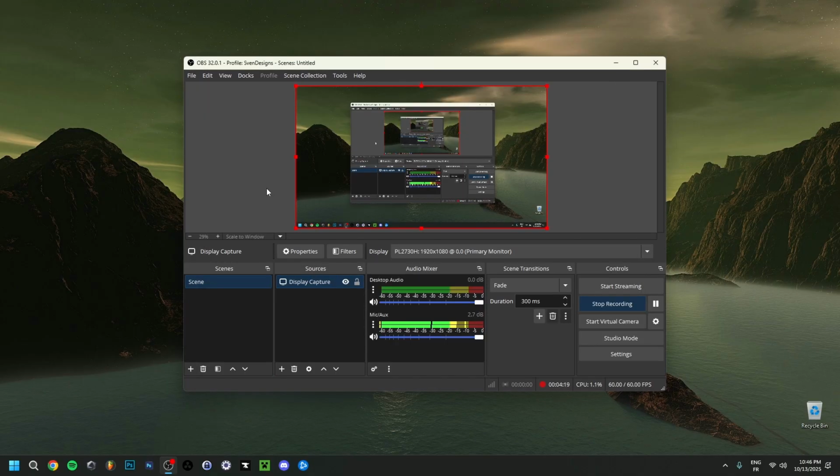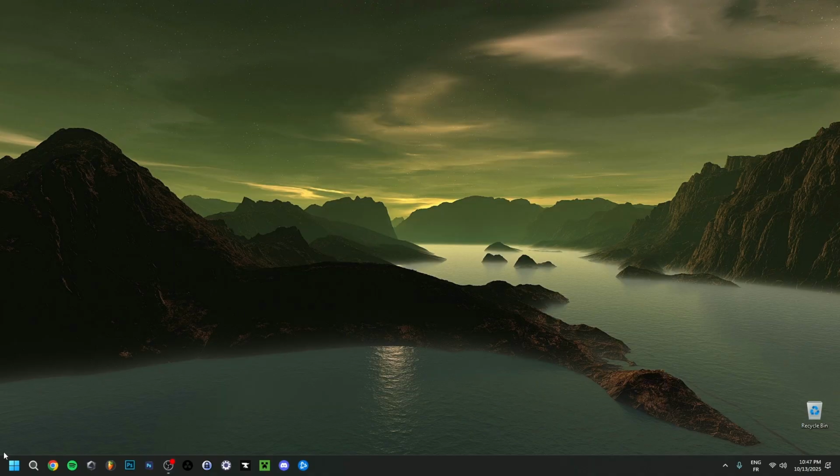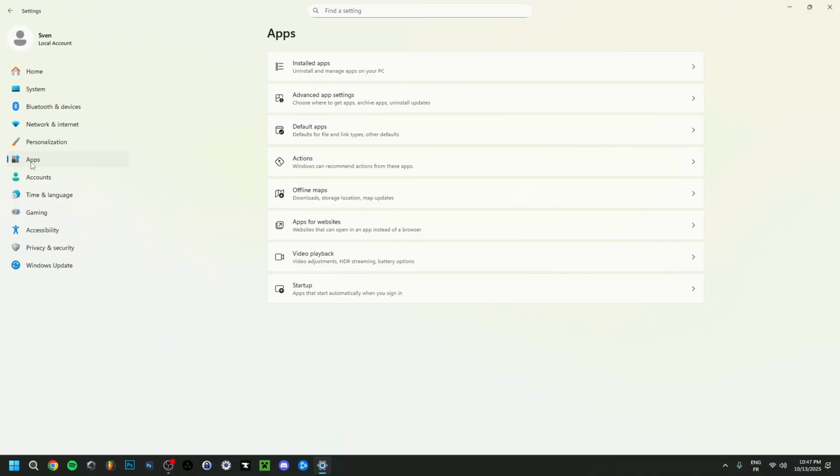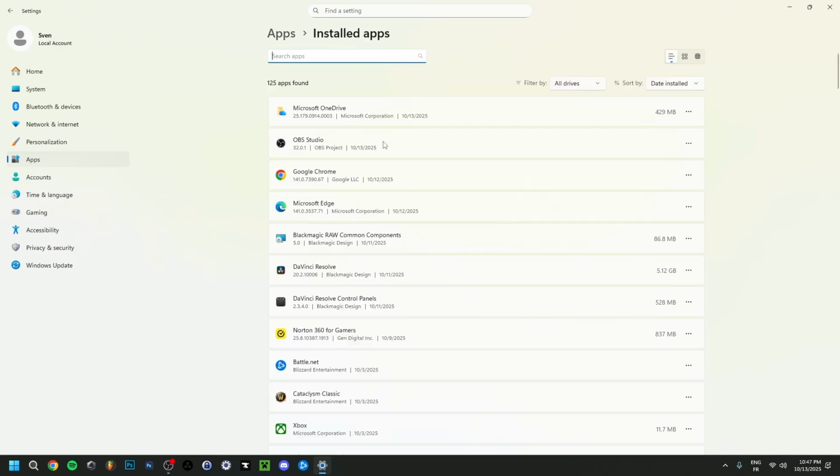Now if you're running into any problems, you can actually just go ahead and close OBS, or you could of course as well restart your computer, which is advised. Or worst case scenario, you can actually uninstall and download and install OBS again. So if you actually want to uninstall it, you can go to start right here, go to settings, then here you want to make sure you go to apps, installed apps. As you can see, we have OBS right here. What you can do then is do the three little dots and you click uninstall. That's in case you really want to get rid of it, and in case you want to start over again.